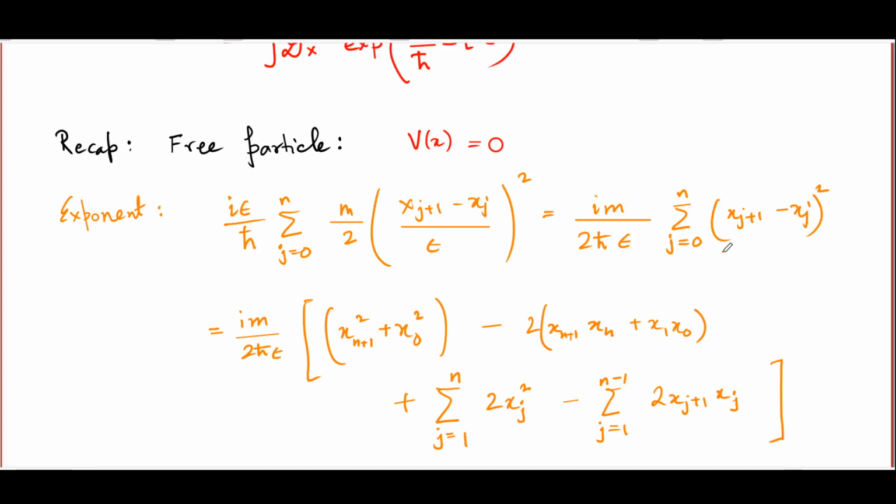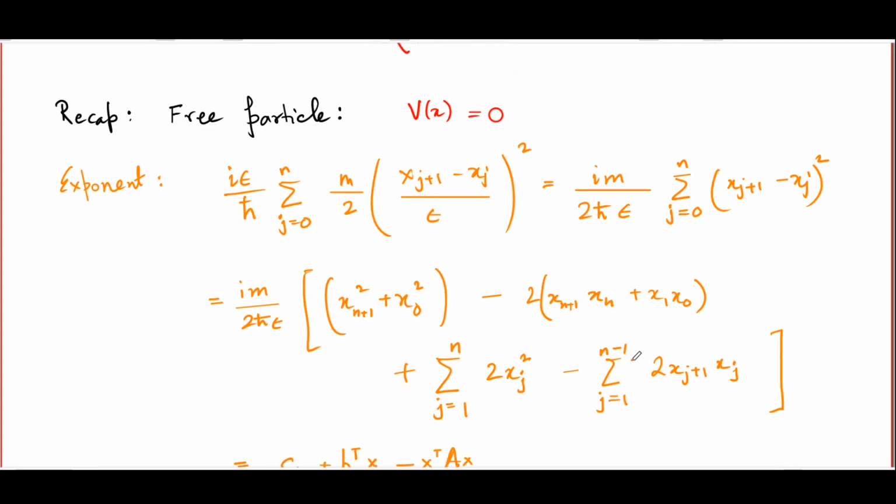n, you have xj square, but it comes twice. Once from (xj plus 1) whole square, again from xj square. So you get twice xj square, and it will take a little bit of thought to convince yourselves that the cross terms can be written down as twice xj plus 1 into xj. That's sort of trivial. Because you have already taken the j equal to 0 cross term here and j equal to n cross term here, this term actually goes from j equal to 1 to n minus 1.